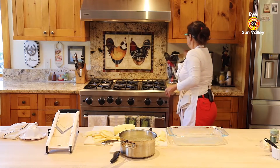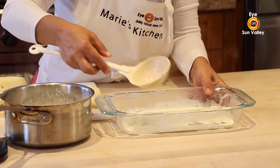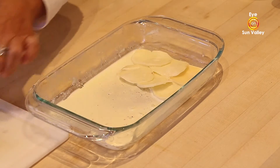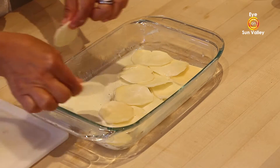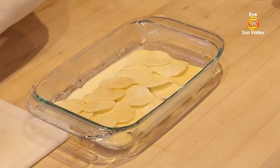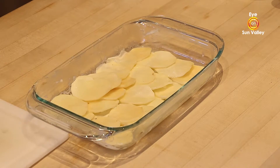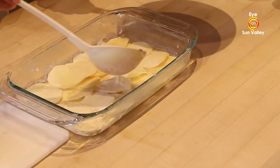So what I'm going to start to do — I need to scoop. I am going to pour a little bit of my cream into the pan, not much. We scoop a little bit of cream with the mix into the pan. Now we are going to just put the slices of potatoes and create a first layer. If you want to arrange the potato in a different shape or different ways, please be my guest — the result is going to be the same. The secret in scalloped potatoes is your cream and your mix. So I have a full first layer of potatoes.